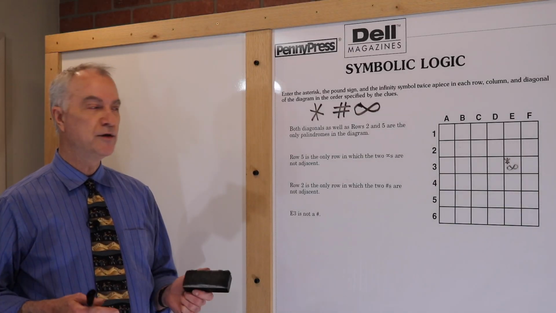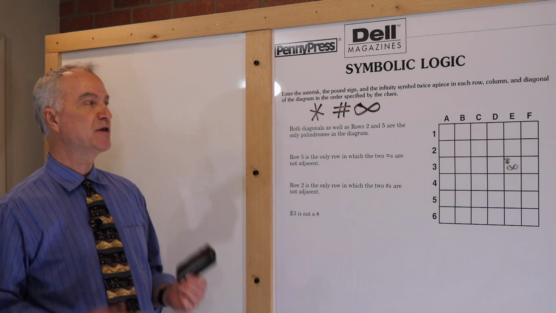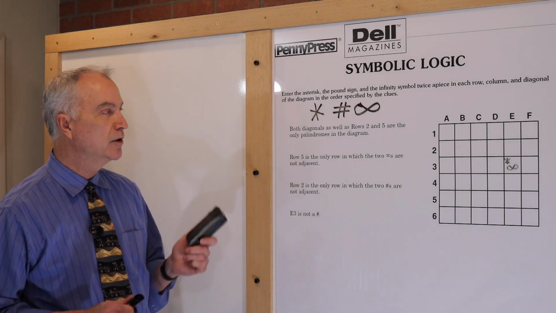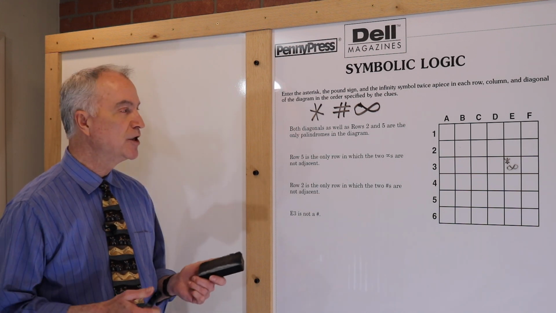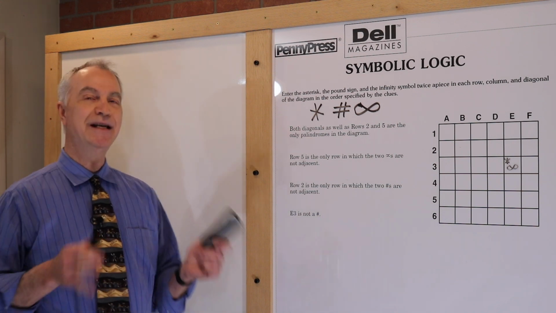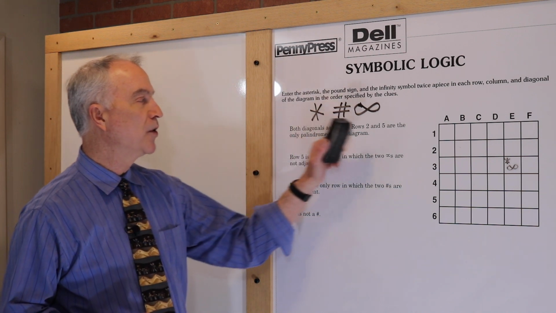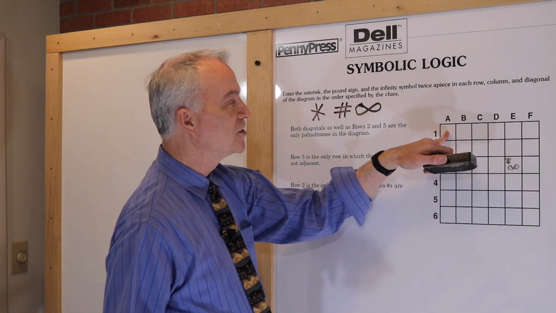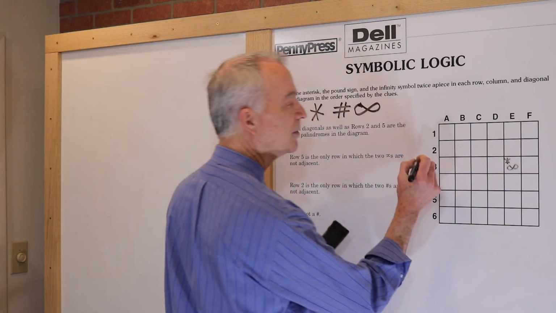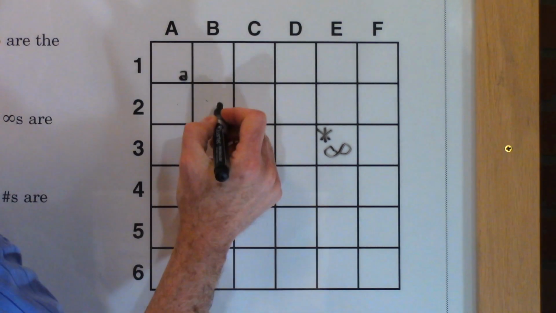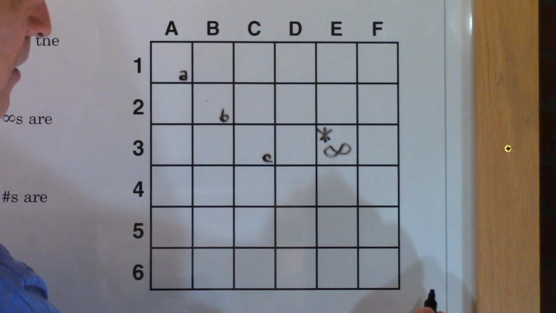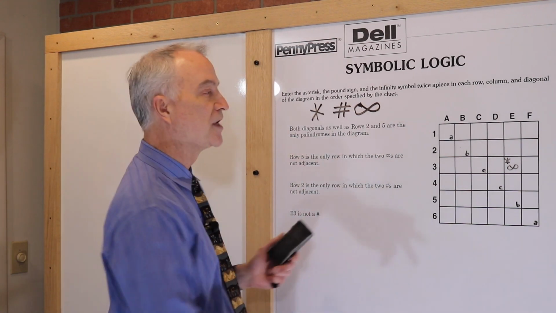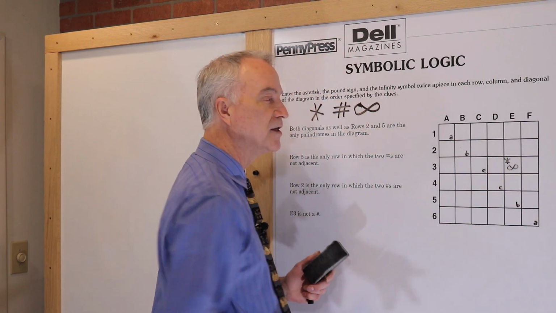Given the information and the clues that we have, what can we do to help us at this point try to solve the grid? Well, palindromes are going to be the key here. They figure very prominently in the clues. We also have certain symbols that cannot be adjacent to each other. But what can we put in the grid to indicate that we have palindromes going on? We know that both of the diagonals, as well as rows 2 and 5, are going to be palindromes. Well, let's do this. We know that the diagonal that starts at A1 and goes down to F6 is going to be a palindrome. Let's just put a notation. Let's put the little letters A, B, C, and then to continue, it would have to be C, B, and A, regardless of what the symbols are. If it's an infinity symbol here, it's also going to be an infinity symbol there, and so forth.